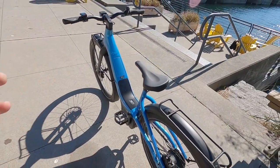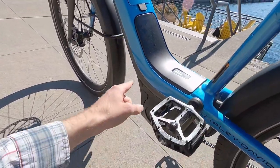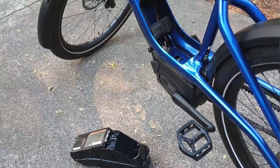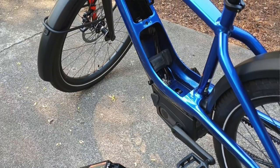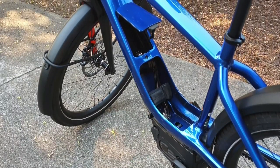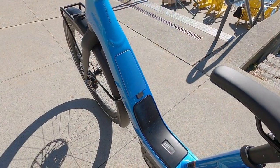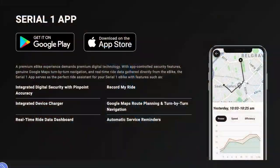One thing that stood out to me: you use a key to unlock the battery, it kind of lifts up from the top, and it also opens up this storage compartment on the down tube. So you can bring along a folding lock. The frame also has a GPS-like SIM card, with a partnership with Google, so there's an added level of security with this bike that you just don't see anywhere else.